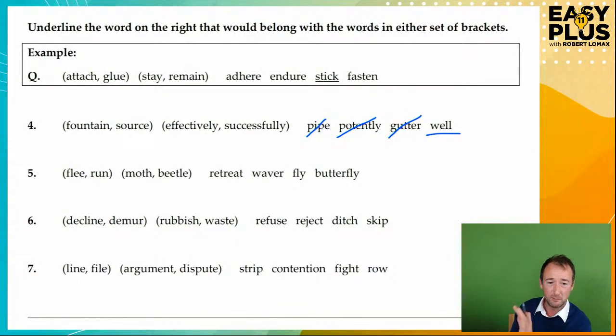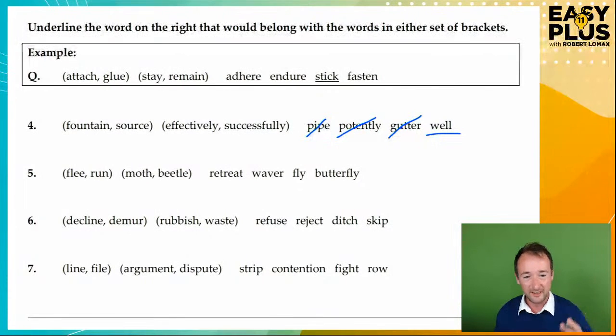Right, so there was a big trap, potentially, in that question. If you just got hung up on one meaning of well, you have to be very alert to both. And in fact, when you've got questions like this, where you have to choose a word to match two or more sets, often it's going to be testing precisely this skill. Can you spot words which have different meanings in different situations?